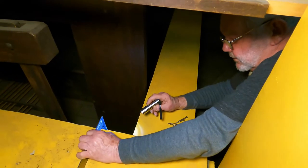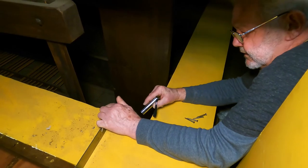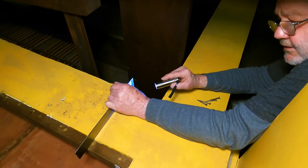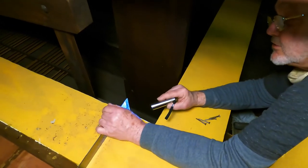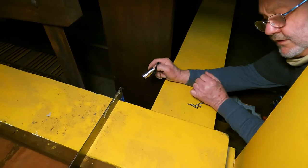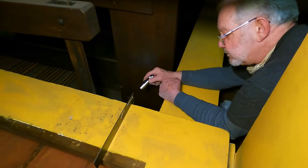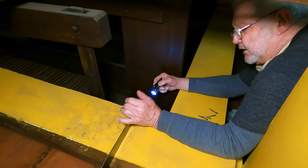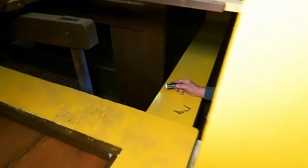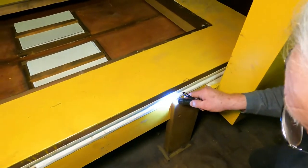Check this one. All right, let's see this one here. It's touching the leather a little, and it's probably a 16th of an inch away from the box. But up top, it's more like 3/16. So there is a certain degree of shrinkage because these rails are so big. And we have to allow for that in our rebuild so that when we go back, it won't be under stress.